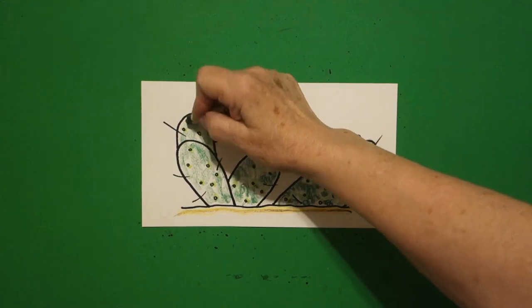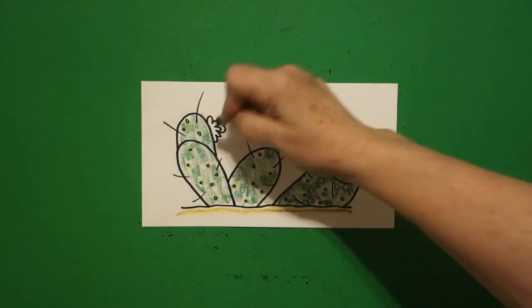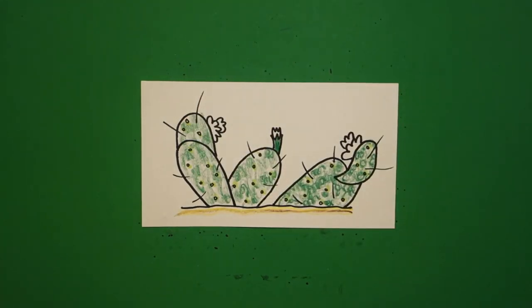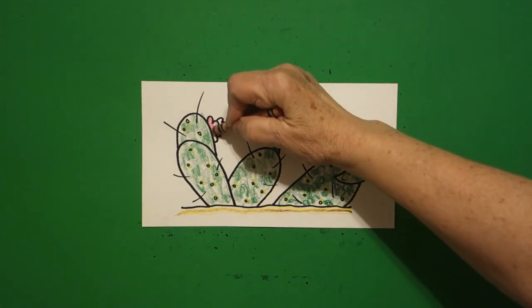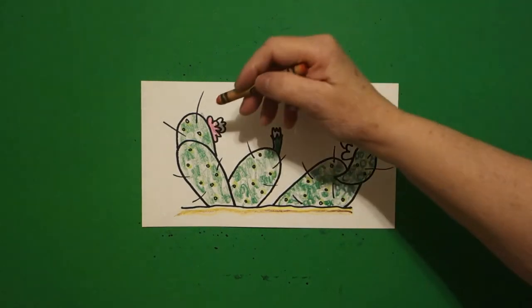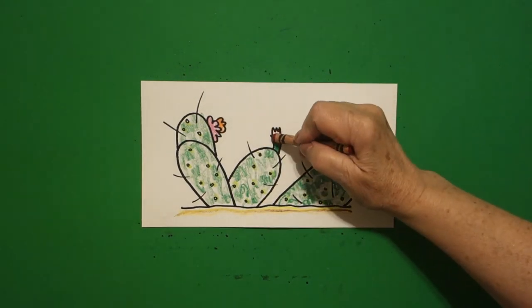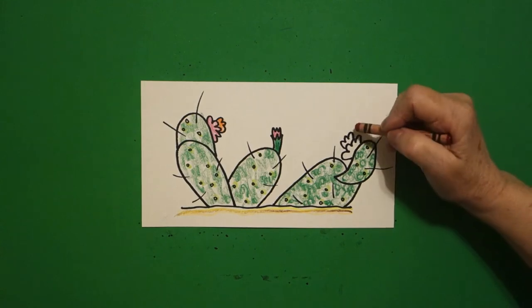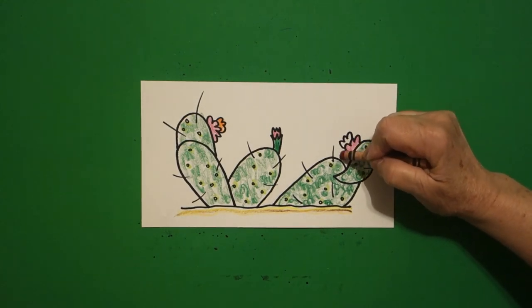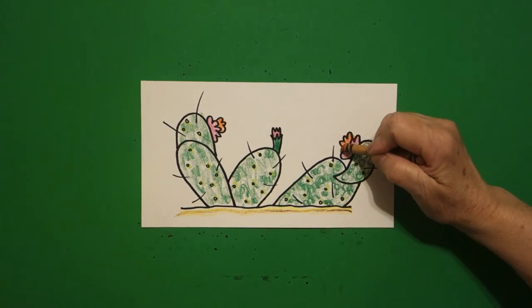Take your time, it'll look really nice when you're done. Then I want to double up my colors on my blooms — I started out with a red violet for the outer part, then I came in with a red orange. The blossoms are very unique: they come in close like this one is, and then they pop open just for a little bit of time and then they close up again — very interesting plant.